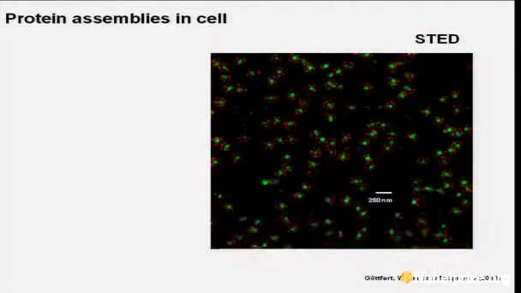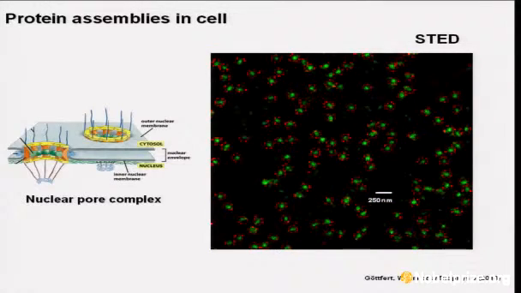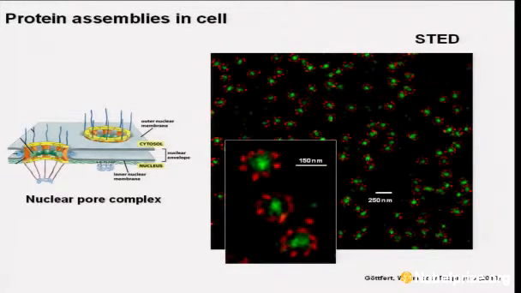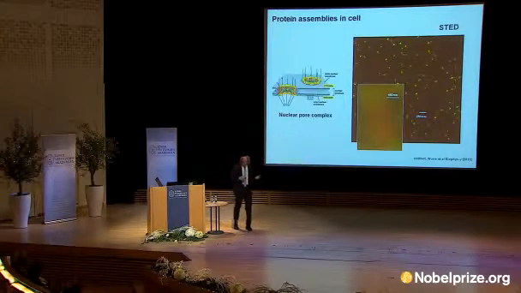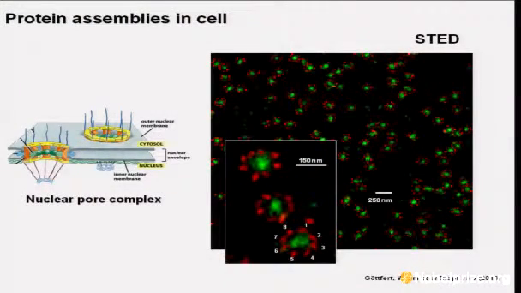Now, this is a standard recording of something that you cannot really see what it is. But now I'm using STED microscopy, and you see that because the resolution is higher, roughly by an order of magnitude, we can clearly discern what's imaged in here. So these are nuclear pore complexes, and as a result of the high resolution, about 10-fold better than previously, you can see that this nuclear pore complex consists of about 8 molecules as molecular subunits, and you have this 8-fold symmetry coming out very clearly. The comparison with the standard resolution looks like this, and of course, that's almost no comparison.